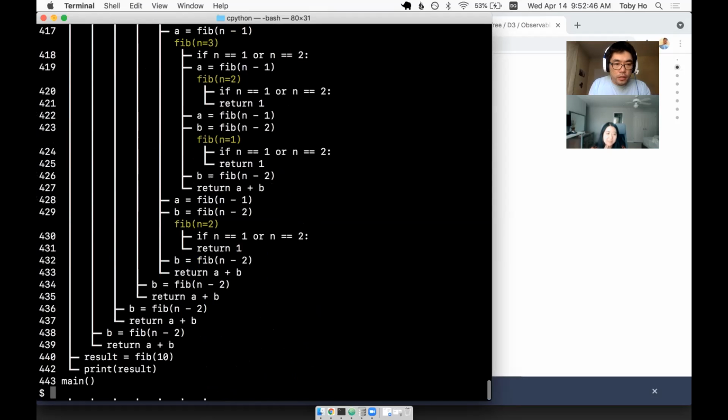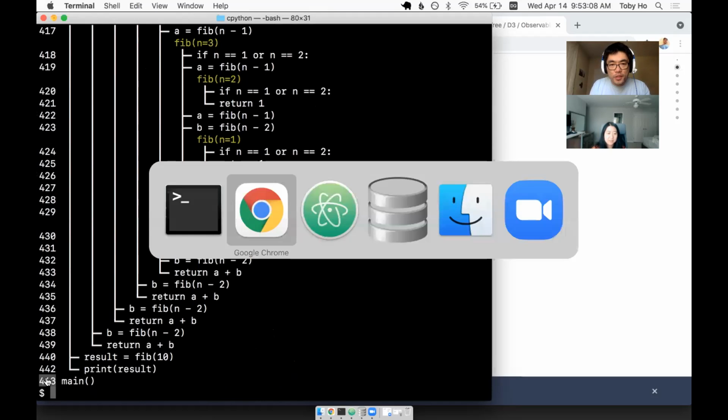Another thing he saw was, okay, this takes 343 steps to do this program. He called it lines of code, like 443 lines of code, which is not what we think of as lines of code, but in this visualization, it is lines of code. It was the lines of code that was executed.